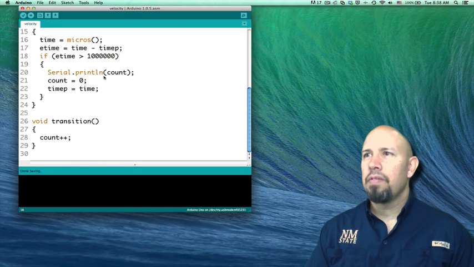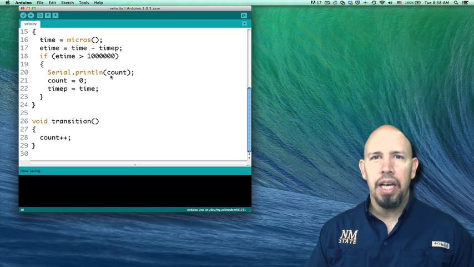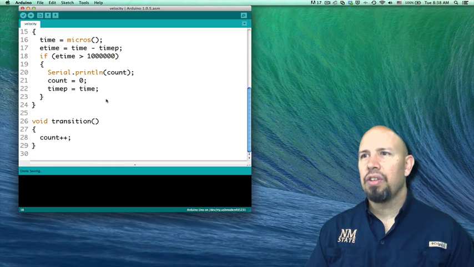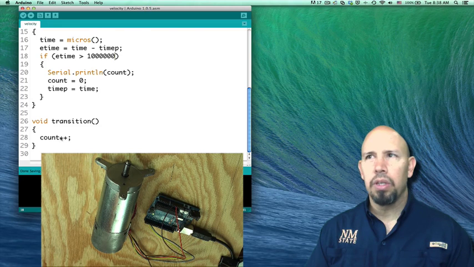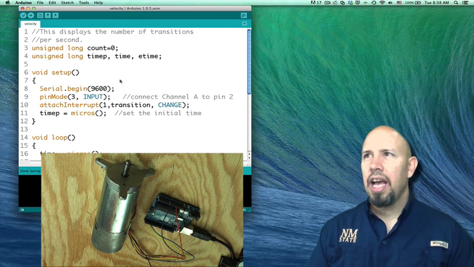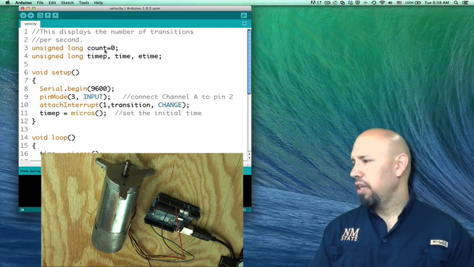So the value that is printed onto the console will be the number of pulses in that previous second. So it's pulses per second. And so that's what we're working with. Again, our interrupt service routine called transition, all it does is just increment our counter. So it's very simple. This is 2x decoding, and it's using interrupts.